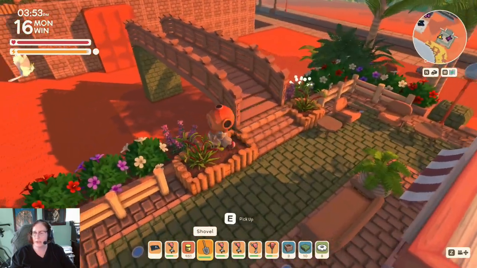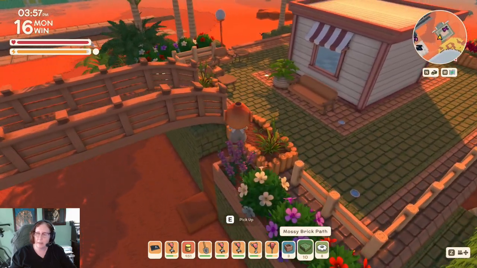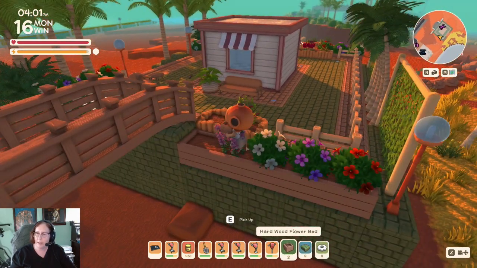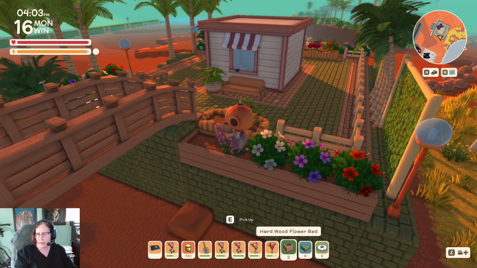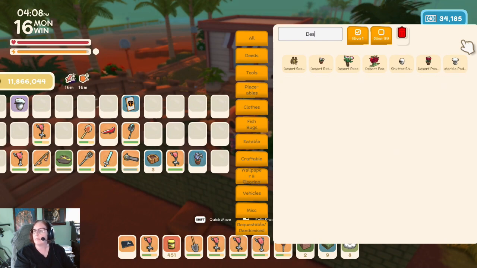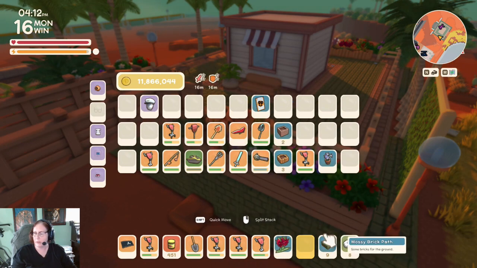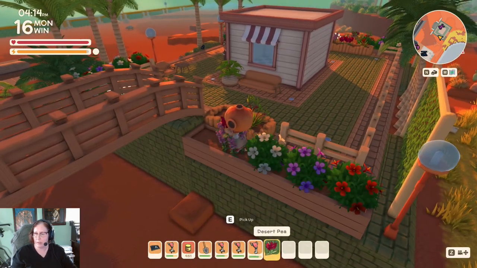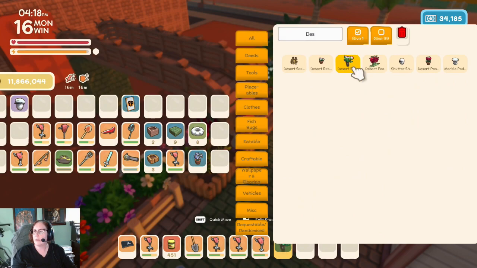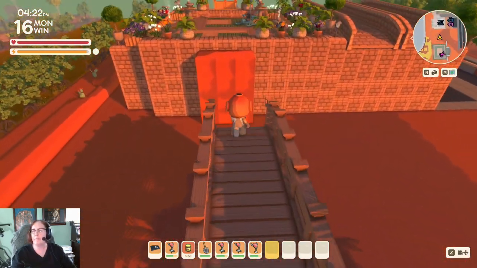Come on, you can do it. You can do it, Jen. Let me do that. Nope, we need to do it from here. There we go. There we go. Okay. We're gonna put desert pea there. I like these little red flowers, they're super cute. And then over here we can put the desert rose, which I think is also underutilized. Super cute. Okay, then she has this lovely little walkway.